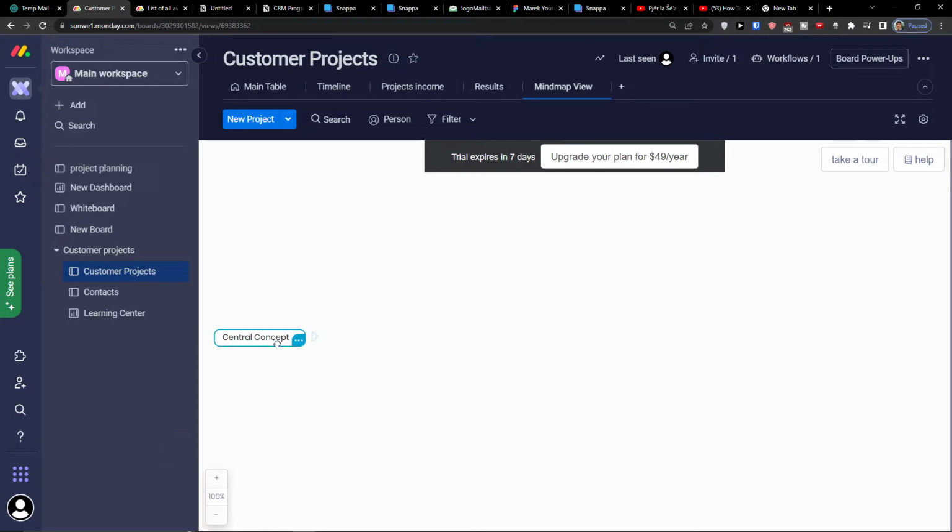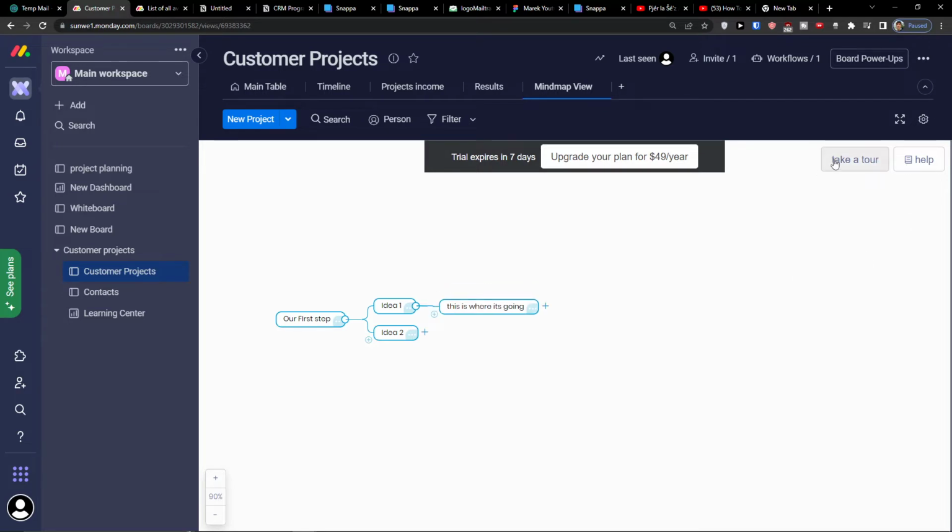Here, when you have, let's say, the central concept, you can change the name of it. So let's say this is going to be our first step. You can click on arrows here and those three dots, and you can always turn it into a Monday.com item. I can click plus here and then I can have idea 1. I can click plus here and it's going to give me idea 2. And I can have multiple ideas, as many as I want, right? So then I can again click plus here.